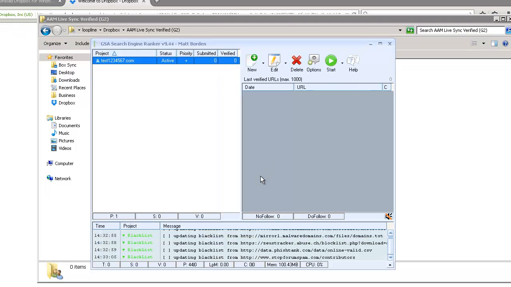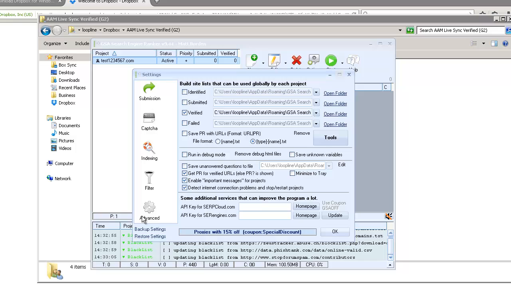In GSA, to set this up, it's pretty easy. I have a generic test project here, and we have to tell GSA that we want to use these folders because Dropbox is going to keep the files synced from my server up to date on your computer to the minute. As I build links, you get them in the verified and identified folders. Identified folder is updated less often. It's updated a few times a day. The verified folder is on a live update around the clock.